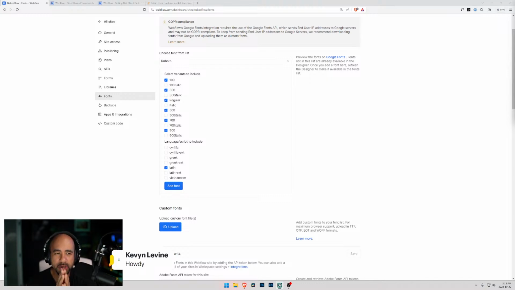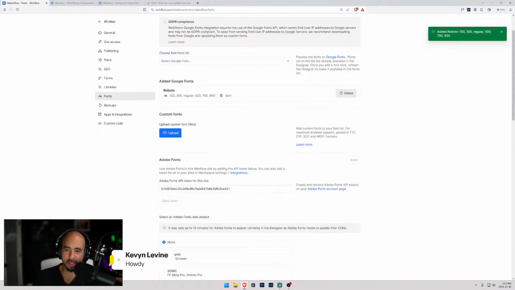So what if people are using a variable font? Actually, variable fonts, I found, are not the best in Webflow unless they've updated how it works. Okay, you know what? Let's think about that later.